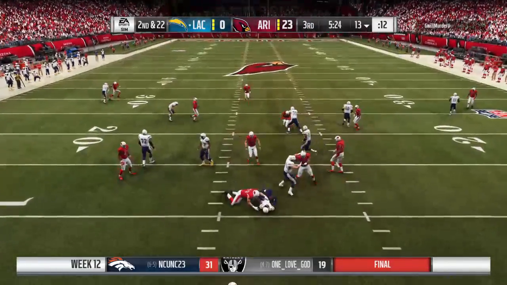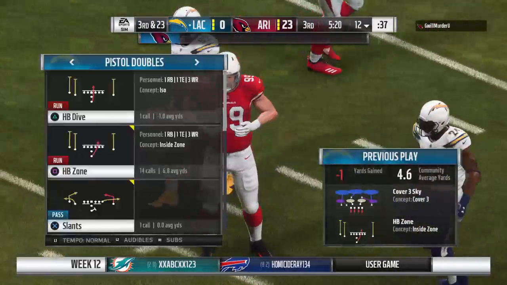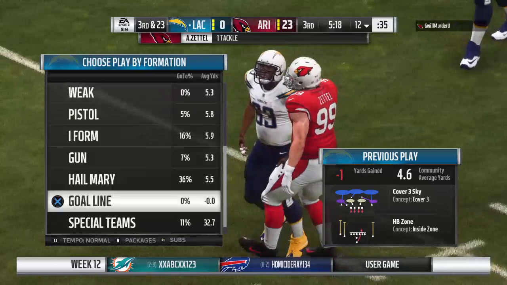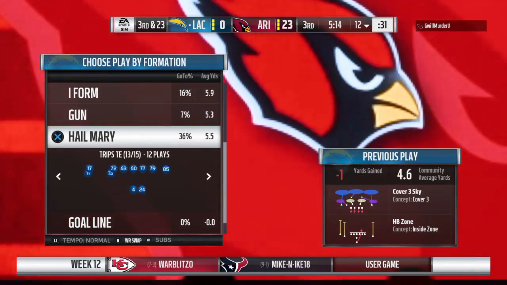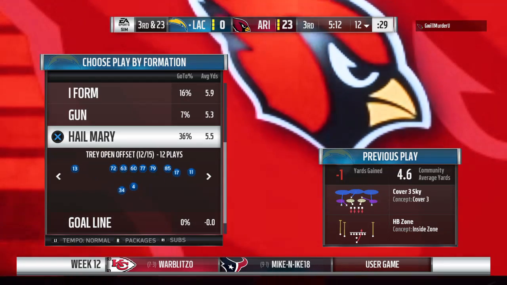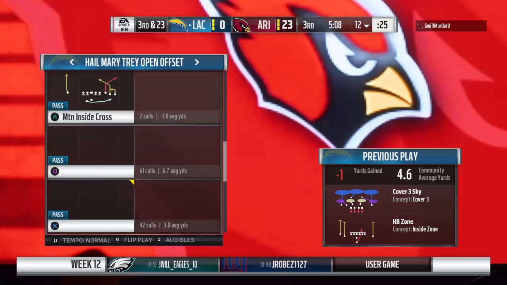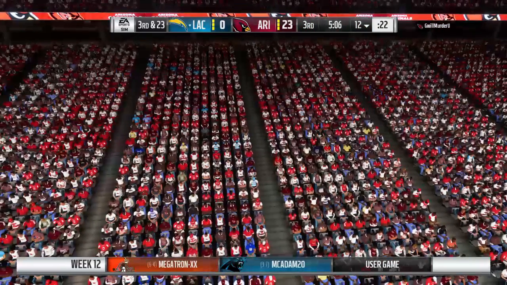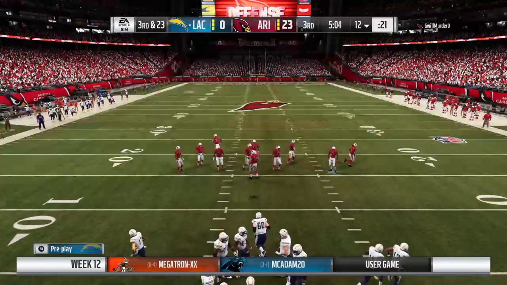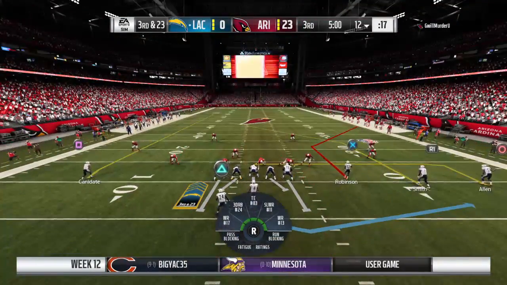Now a handoff to Yeldon. And that play going absolutely nowhere as he's belted before he could get out of the backfield. It'll be a loss of a yard, and they're going to be staring at a 3rd and long here. This offense in desperate need of a conversion as they come up on 3rd down.